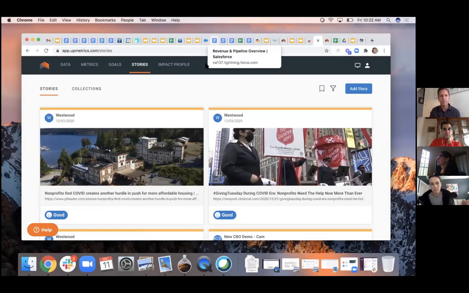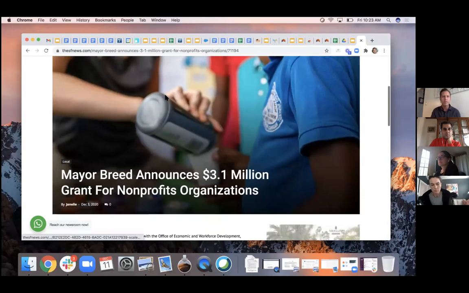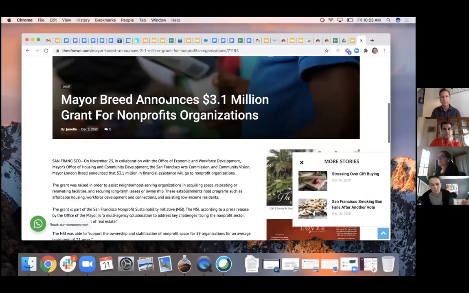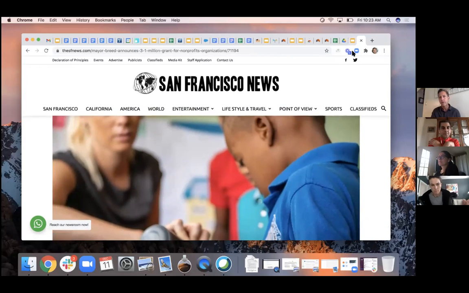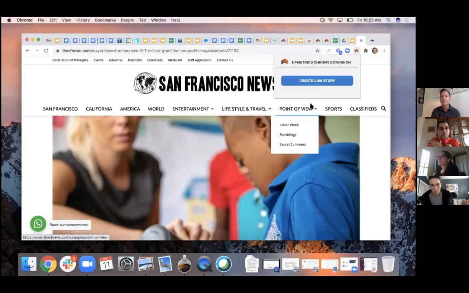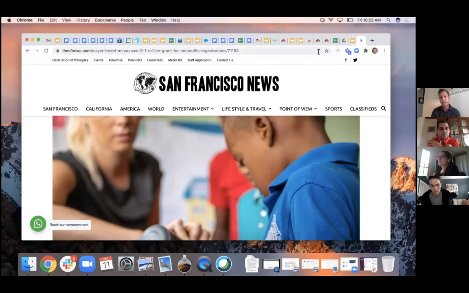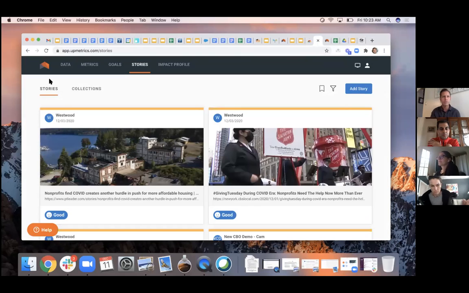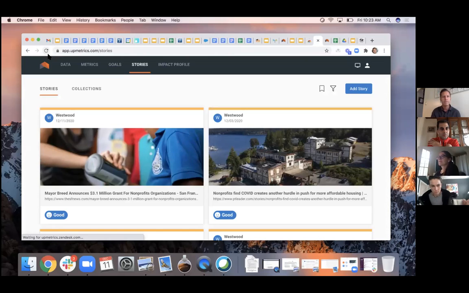So assuming I'm one of those folks working for Westwood nonprofit, and I'm looking for some recent articles around what's happening in my community, and I see that the mayor has announced $3.1 million of grants for nonprofits, and I think, oh, that's really great. I can go up here to my extensions, click here, and create a link to that story, and then it is uploaded into my stories tab, so that when I go back to my stories and refresh, that will have been there.